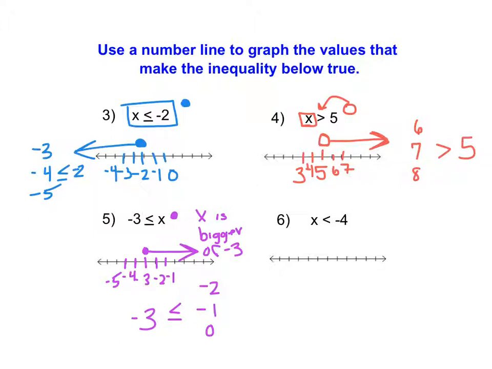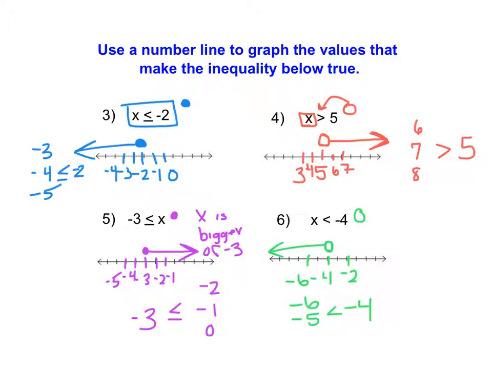And then the last one here, I see x is less than -4. So I go to -4, I pick some numbers on both sides. I know I have an open circle because there's no equal to underneath, and then I need all of the numbers where x is on the smaller side of -4, so that's numbers like -6, -5, etc. Those are all smaller than -4, so those would be the numbers I could replace in for x to make the inequality true.